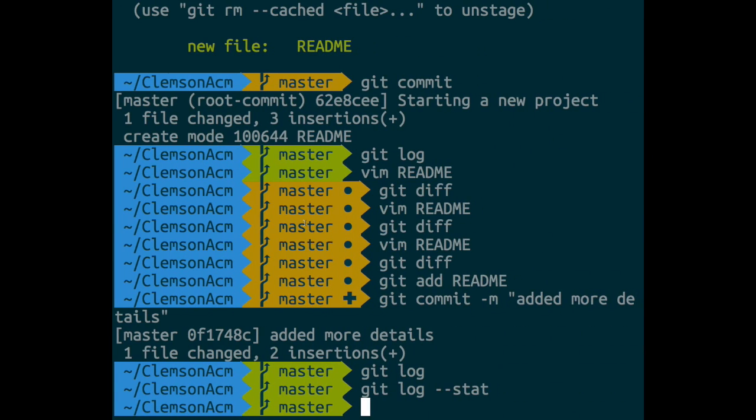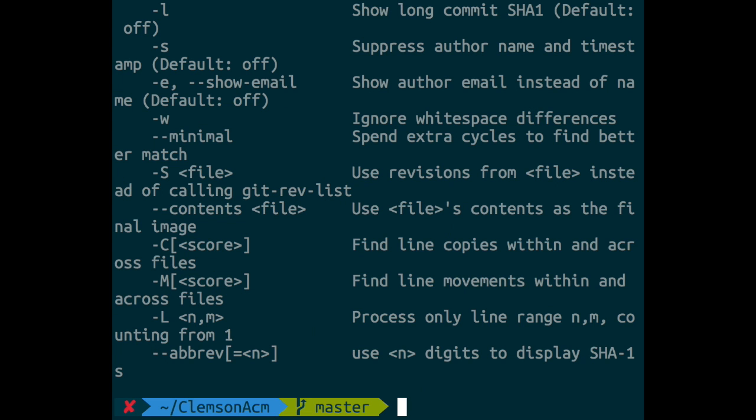Now, let's say that we want to know what lines were changed in which commits, or possibly who even changed them. This might come up if you're working on a big group project or on a company project and you have this file that's been in development for like a year and there's been dozens of different people working on it, and you find one bug and you want to know who made it.